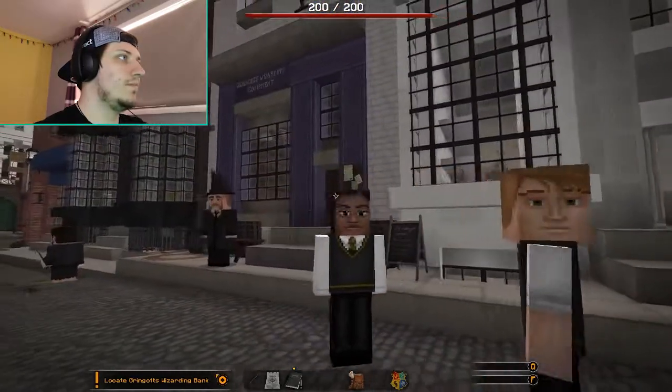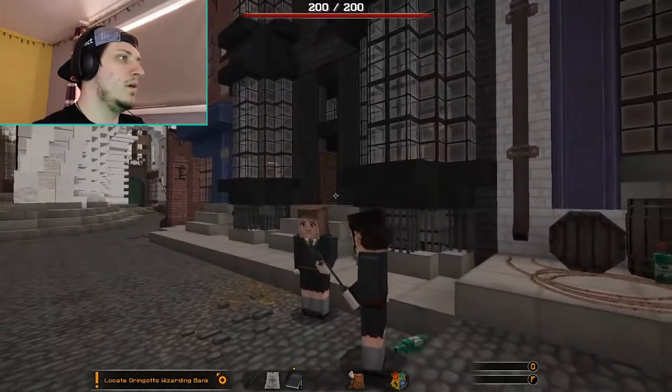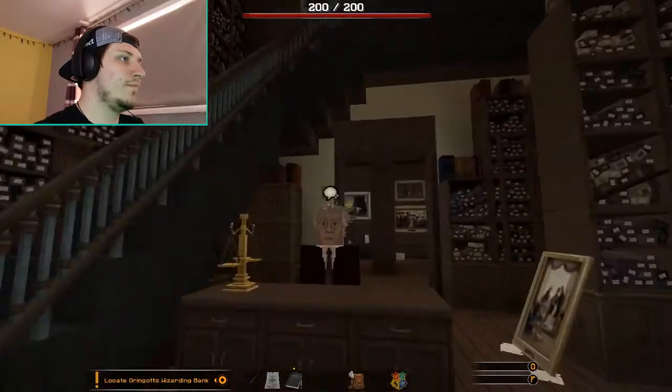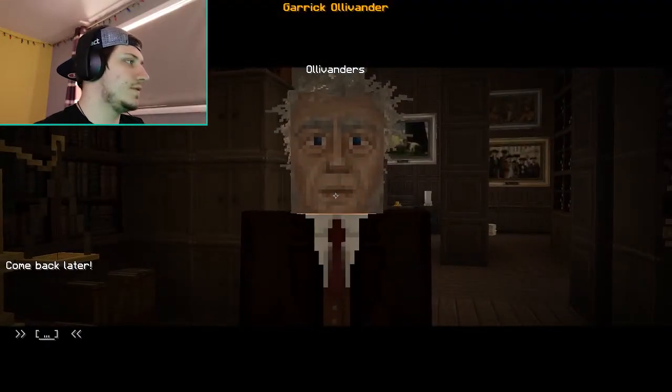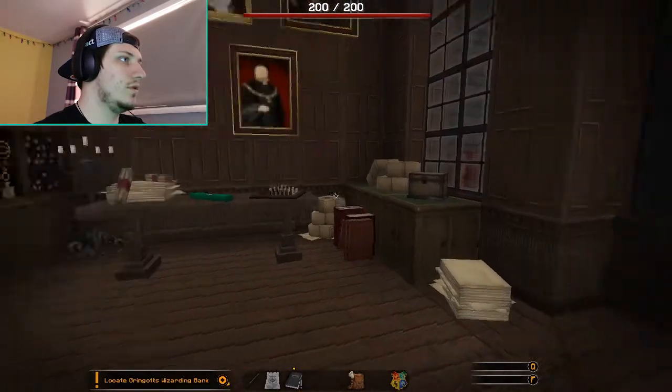Hawk 3 shop. Wizarding equipment. Ollivanders to students outside with their wand. Oh, look at him. Oh, the music's so cool. Come back later. Okay, thank you very much. Thought you were going to give me a wand.